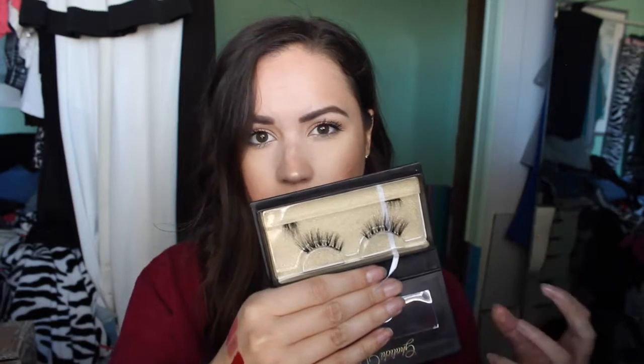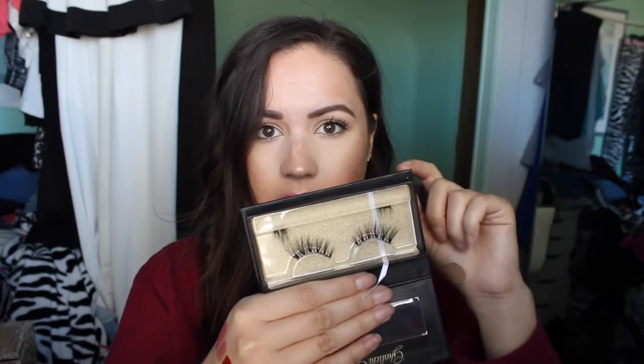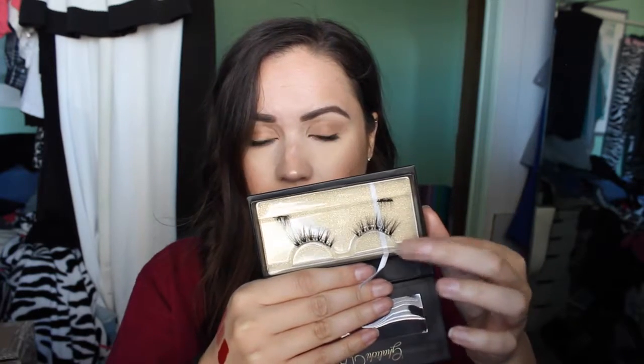And then I don't wear lashes that often, but when I do, the ones that I really enjoy and look the best on me are the Lilly Lashes in the style Cans, which are these really nice, naturally separated, wispy looking lashes. They are pretty long, but they kind of have to be for my lash. You can actually see them because my normal lashes are pretty long, so this is a lot more flattering on my eye shape.